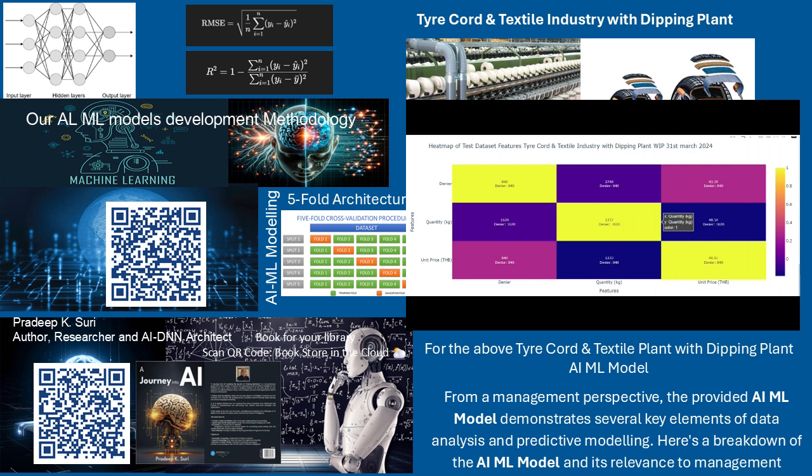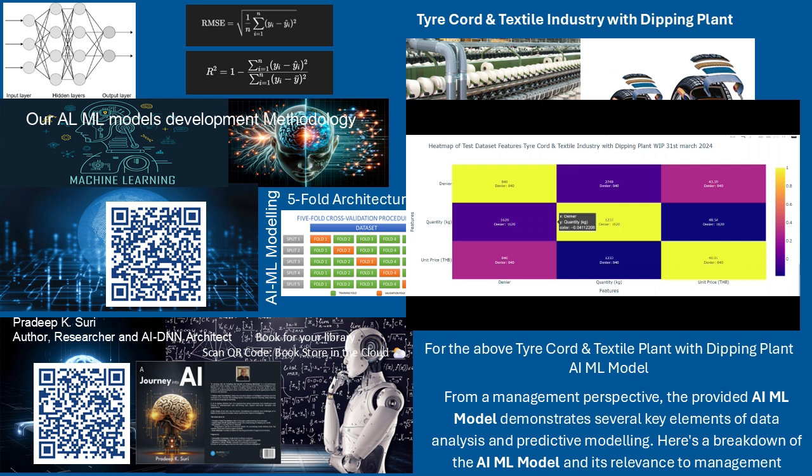Values. The color intensity represents the correlation coefficient between features. Brighter colors indicate stronger positive or negative correlations. Denier. Denier is a unit of linear density that characterizes the fineness of fibers. It seems there are 3 different denier values in the dataset: 840, 1620, and 2748. Quantity, kg. This represents the weight of the material. Unit price, THB. The price per unit of the material in Thai baht.